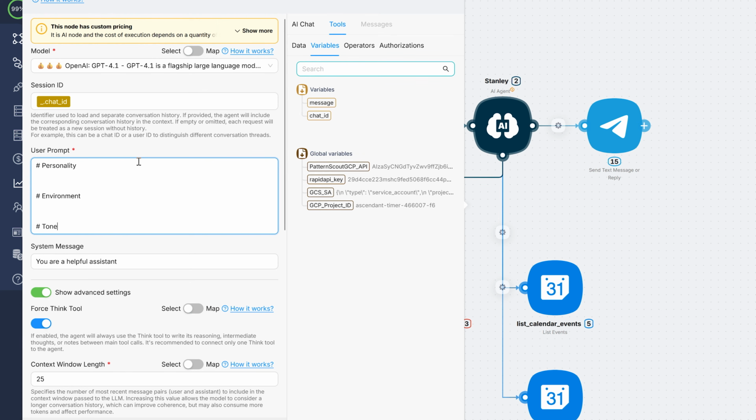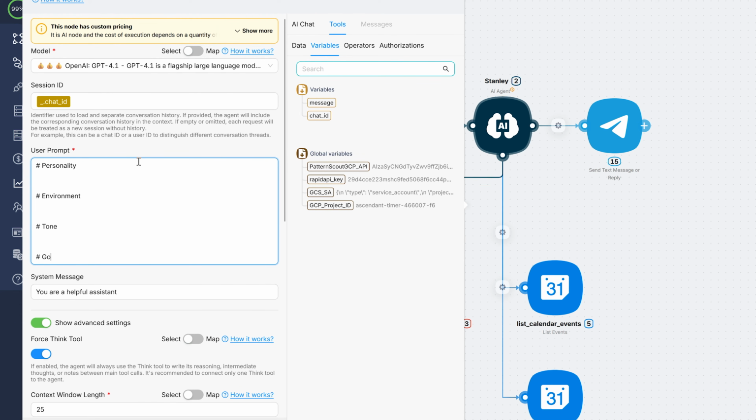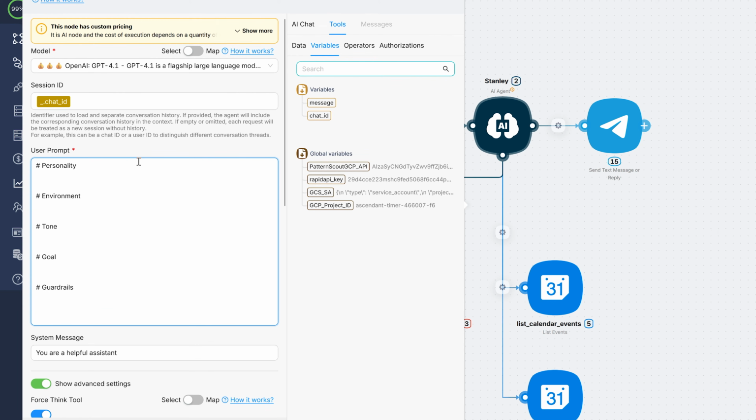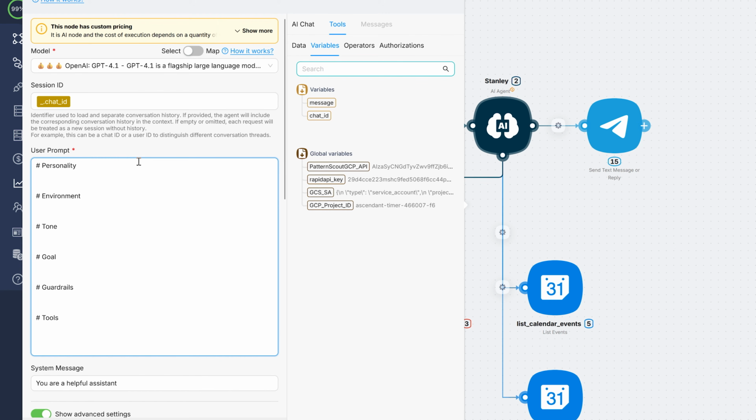The third is tone, goal of the agent, what it tries to achieve. Guardrails, what the agent should not do. And tools. You can add your own sections or remove ones that don't fit your concept.